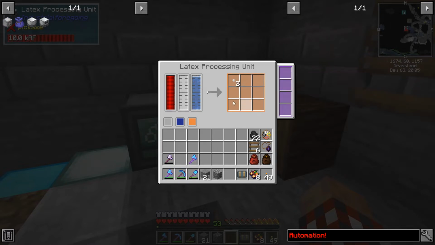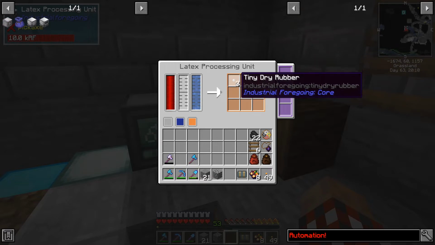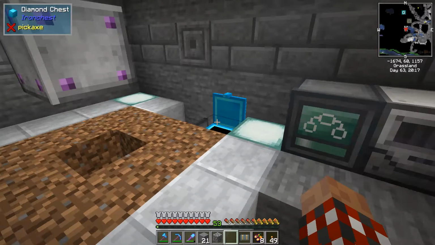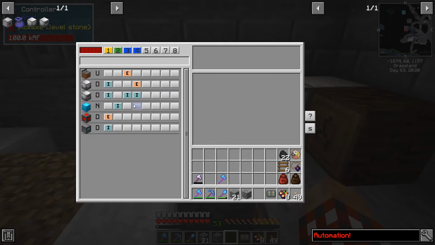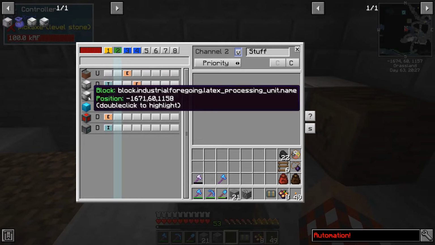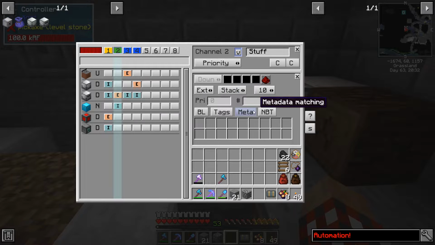Now, you need 9 of them to make a rubber pellet that you can then cook and turn into a plastic. So I don't want to keep those in here. I've got lots of storage over here, so let's go ahead and extract items. And here's the stuff channel. So we are going to extract from this one, the latex guy. We are going to extract, and might as well extract as a stack. And the insert is the chest.